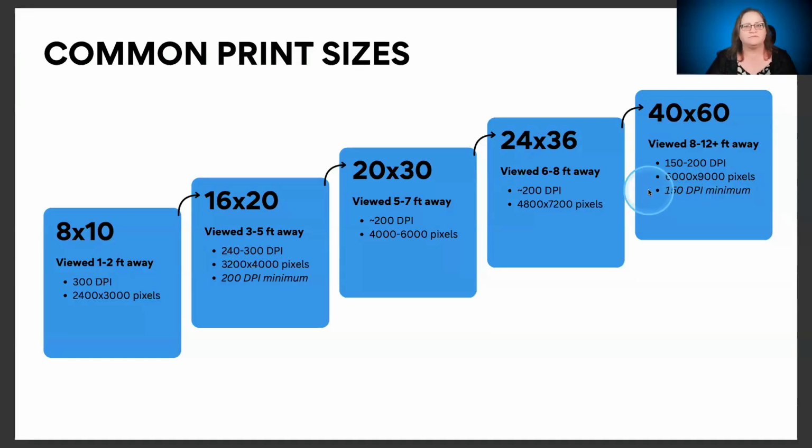I would say 150 is generally the minimum you want to have for those large prints. And that's a pretty good size file. So think about that as you're preparing your images to print. How large can you realistically go? One of the nice things about working with Printique is when you upload a file, it will actually show you on a little scale what the quality is going to look like. So it'll be up towards the right if it's really high quality and you've got really good DPI and pixel density. And it'll drop down and really give you a visual indicator of how good you can expect that print to look.